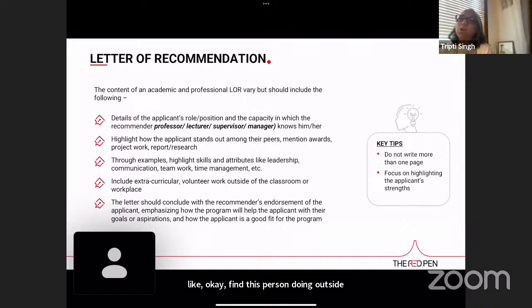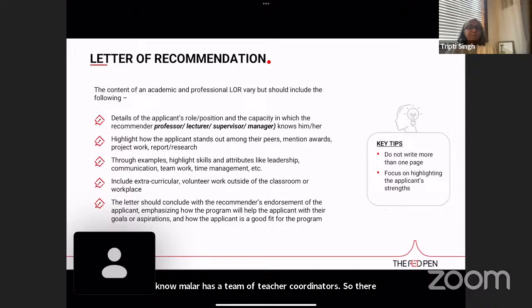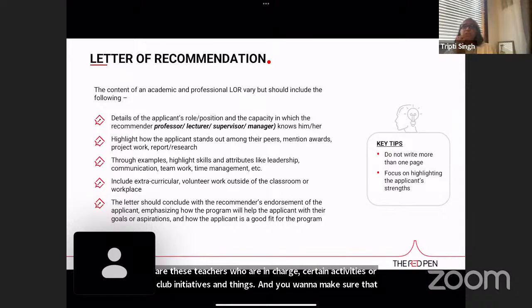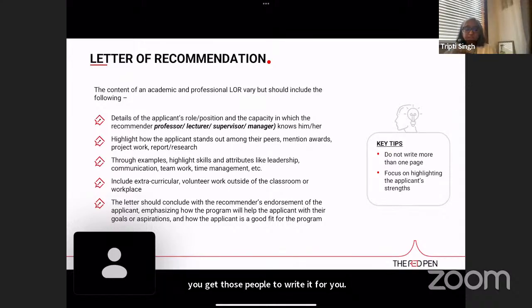But also sometimes colleges give coordinators. Like I know Kaleidoscope has a teacher coordinator, and Malhar has a team of teacher coordinators. So there are teachers who are in charge of certain activities or club initiatives, and you want to make sure you get those people to write it for you. Even for research labs in college, you want to get the research mentor to do it and not the class teacher talking about it as a secondary part.